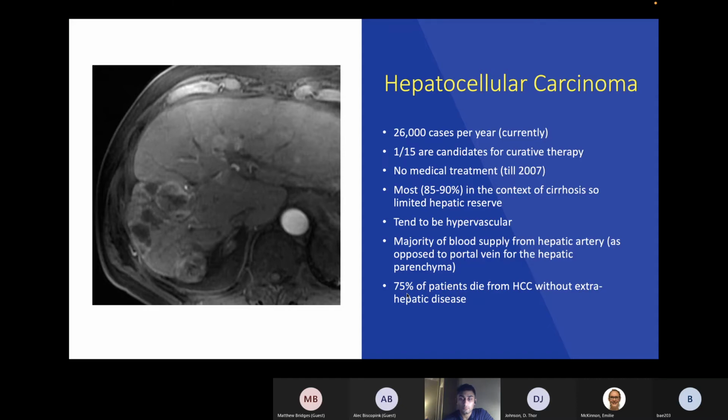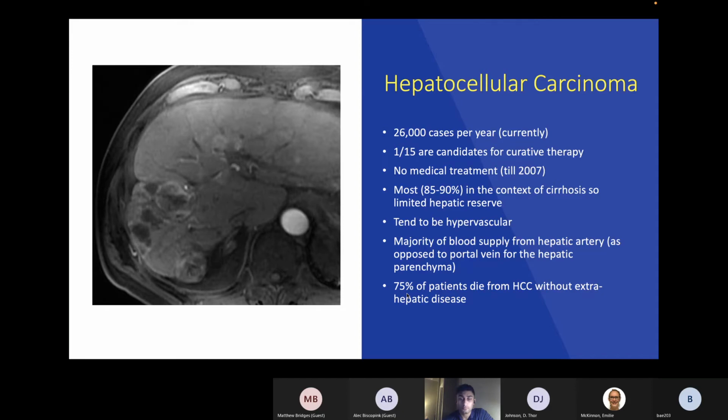And then there are some very interesting peculiarities about cancer in this location in that they tend to be hypervascular, but they get their blood supply mostly from the hepatic artery, whereas most of the parenchyma of the liver gets most of its oxygen and its blood supply from the portal vein. 75% of the blood supply is from the portal vein, and in a postprandial state, it gets 40% of the oxygen. In a fasted state, it actually gets 70% of the oxygen from the portal vein side. And so you could embolize the hepatic arterial side, kill the tumor because the tumor needs that blood, and you wouldn't hurt the rest of the parenchyma that much because it could use the portal vein blood to sustain itself.